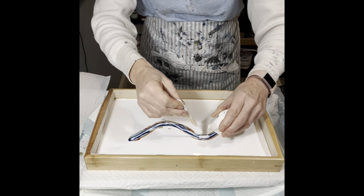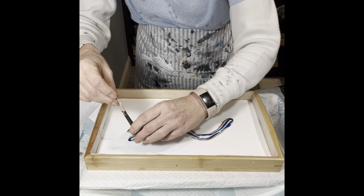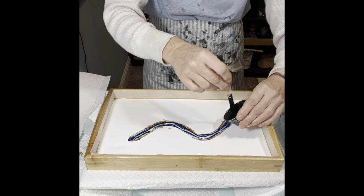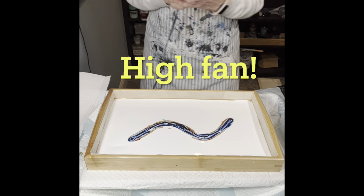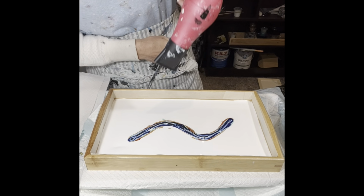But I have to work very quickly here, get that white down, then the black, and you can see it already disappearing, and then get the hair dryer on it as quickly as possible to blow it out before all the cell activator sinks to the bottom. Here we go. Low, fan, cool. Not high.